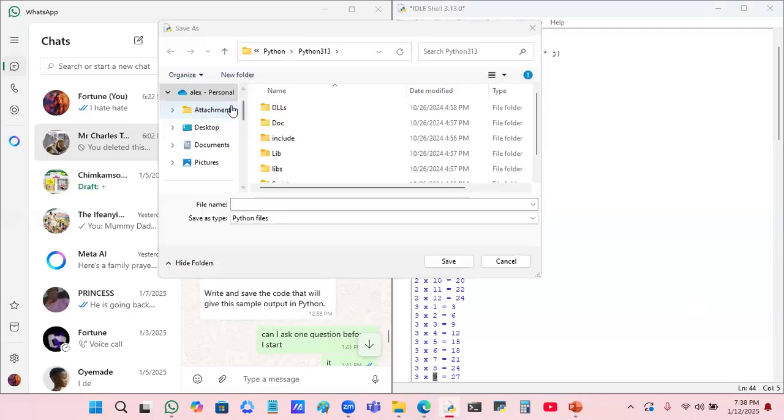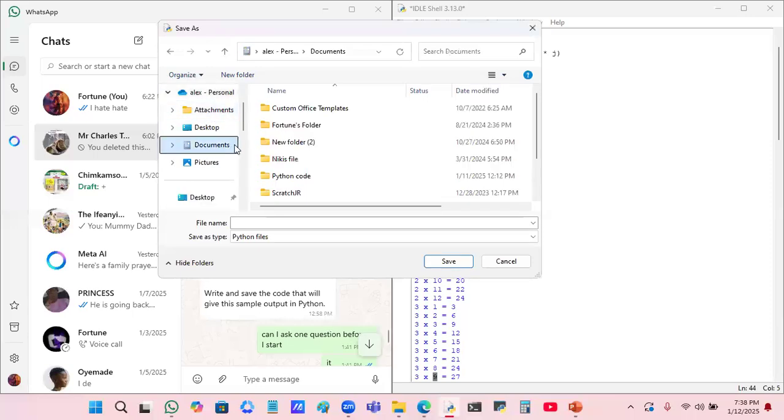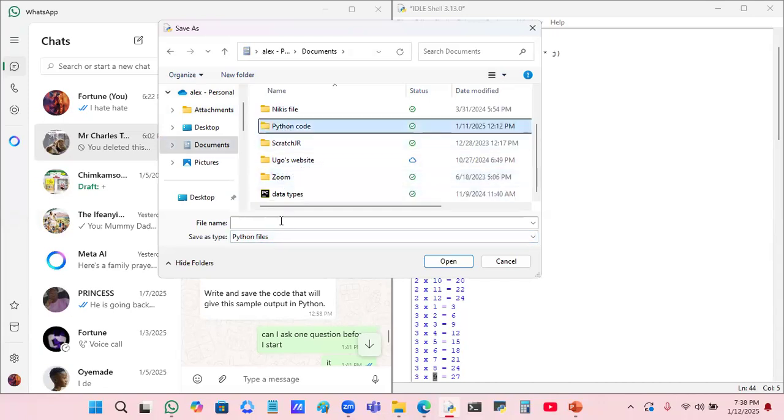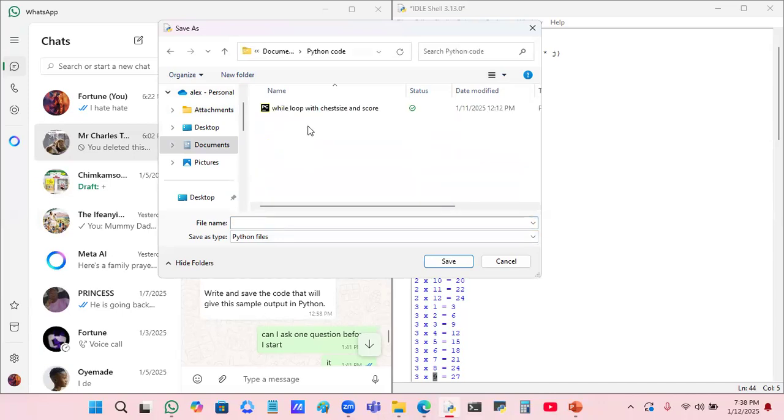So you want to save the code, right? Which is a good thing so that you can reference it. Yeah. Don't forget to put it inside that folder. Python code. Yes, exactly. But you're not inside the folder yet. So you want to call this nested while multiplication table or something. I don't know. Multiplication table.